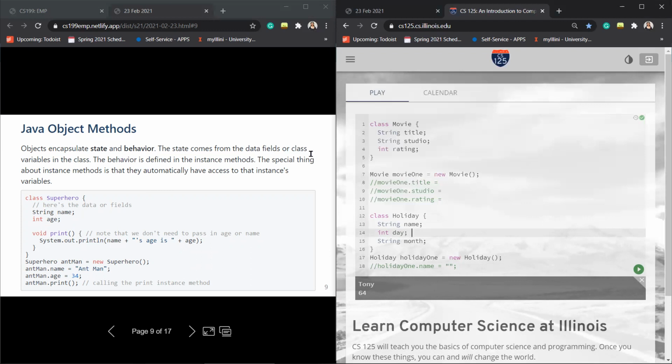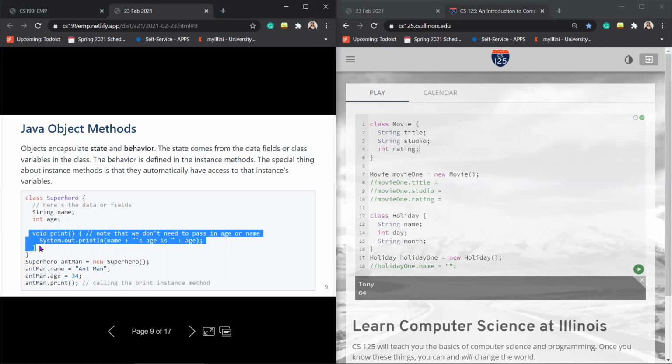So we talked about the data through these fields right here, but then how do we show the behavior of the class? We can do that using instance methods. An example is given here of an instance method. You can print out something about the Superhero.